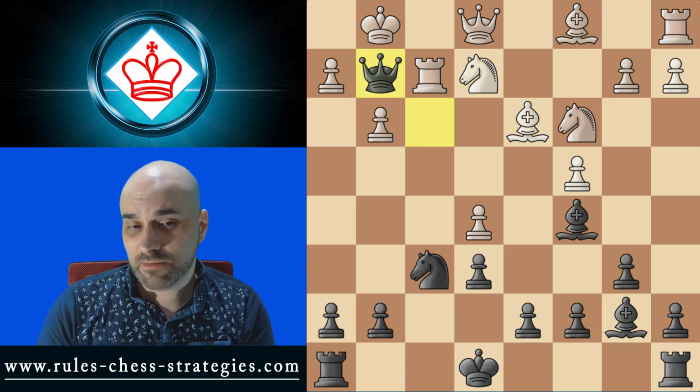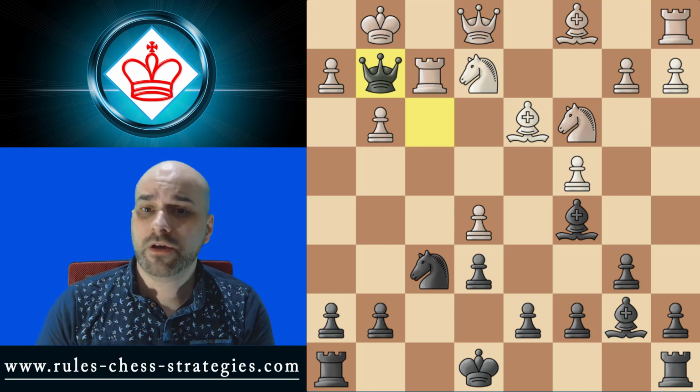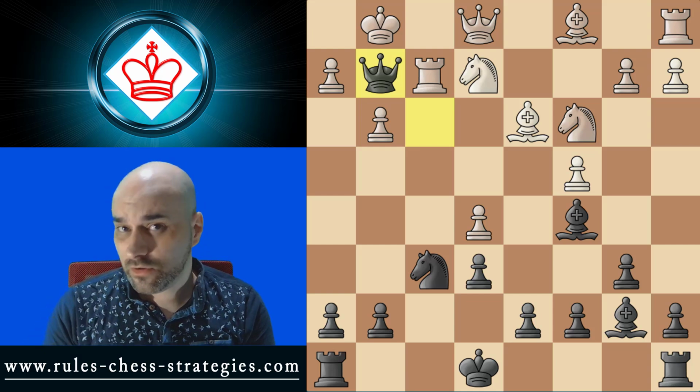This is a very nice system that you can use, you can play, and you can win a lot of games. I'm expecting you to tell me which of these two options was better, knight to c6 or taking on e4 immediately.